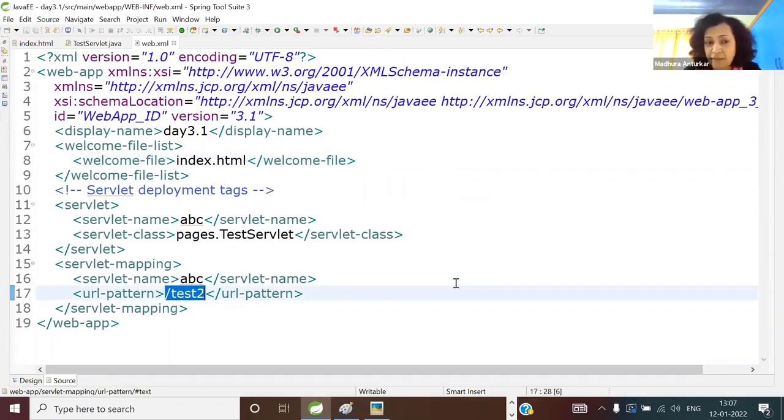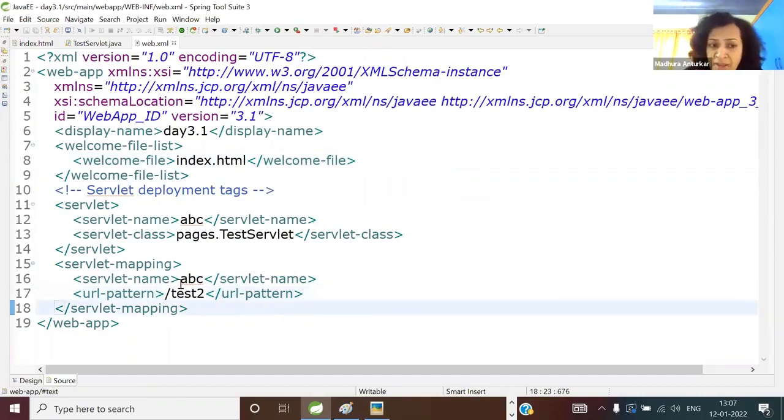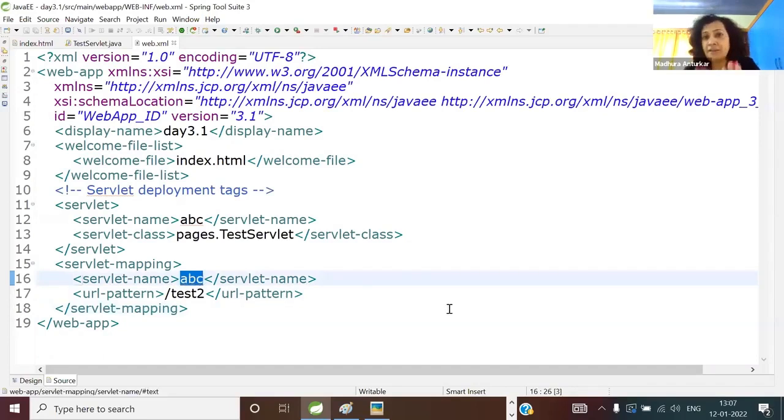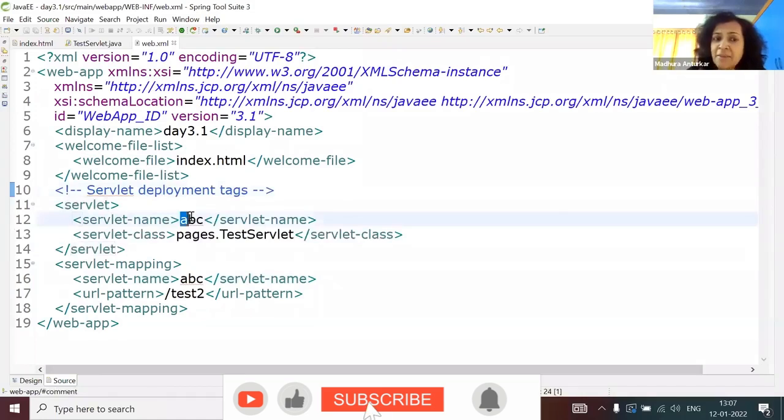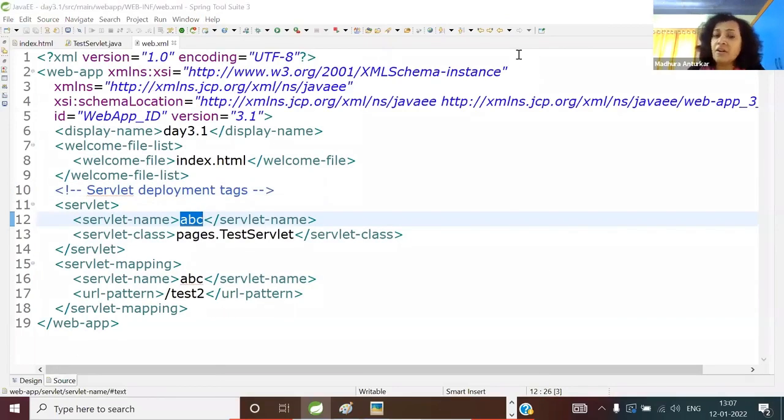Okay, hold on. Now, from the URL pattern, it will see what is the servlet name? ABC. Fine. It doesn't save it in the map. So now your web container checks, is there any servlet tag having the same servlet name ABC? What's the answer? Exists or not exists? Of course exists.